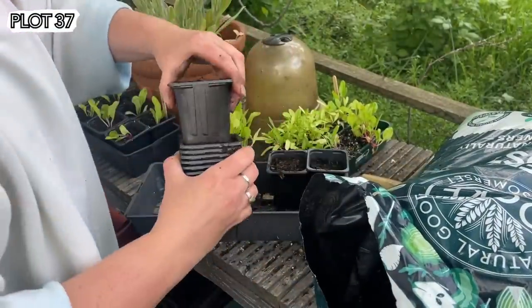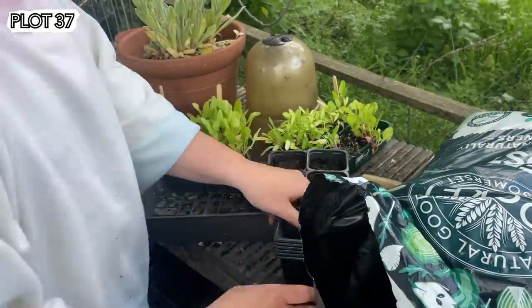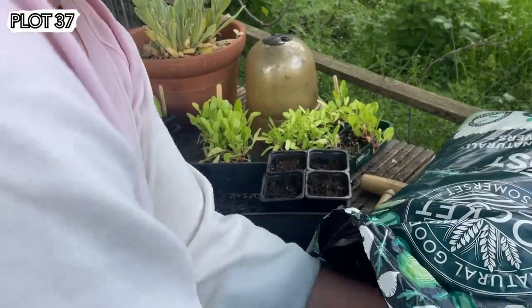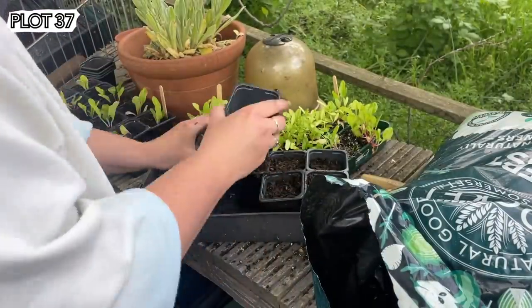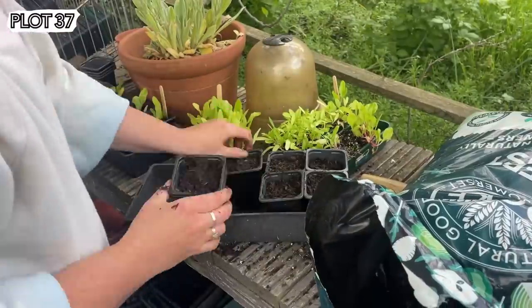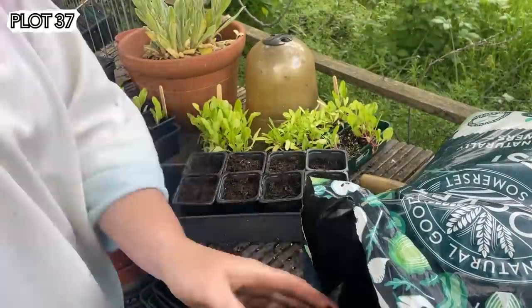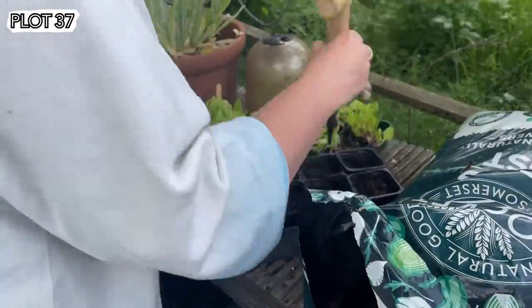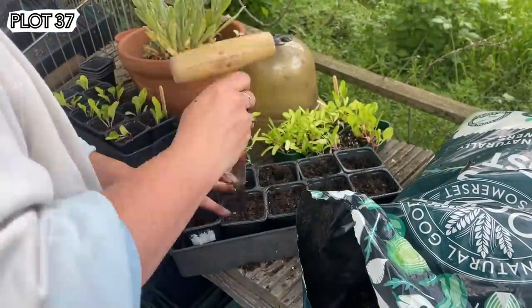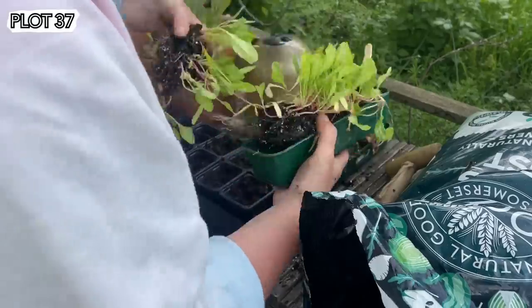Anyway, while I'm up here this morning, I'm going to pot up some of these chard. So I could put them straight out of these pots into the ground, but I just want to give them the best start that I possibly can, because you know how I feel about chard. I've got three varieties. I've got the peppermint, the Lucullus, and the Verde di Taglia. I'm going to take the best out of these seed trays and just put them into their own individual pots, give them a bit of time to adjust. Then I'll get them out into the cold frame, and then we'll get them out into the beds. But I'm just giving them the best start I possibly can.